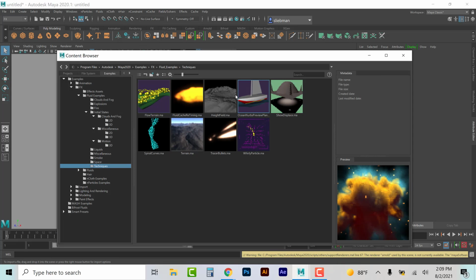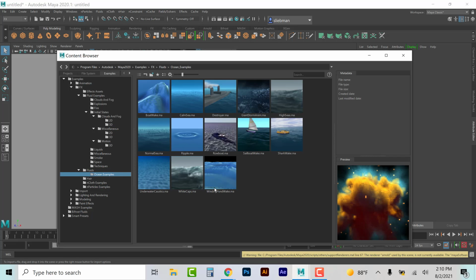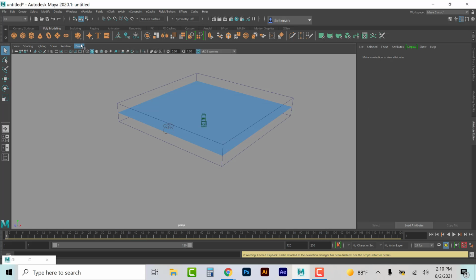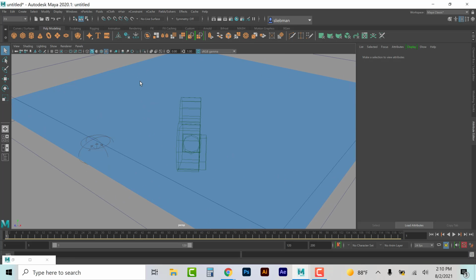And there's also some other ones here, like there's a terrain, height field, all kinds of neat little fluid container elements here. We've also got some oceans, like I said. This is kind of funny here. If we just go to a boat wake, import this one to get an idea of what it does. Let's just zoom in a little. And this little thing is representing a boat wake.